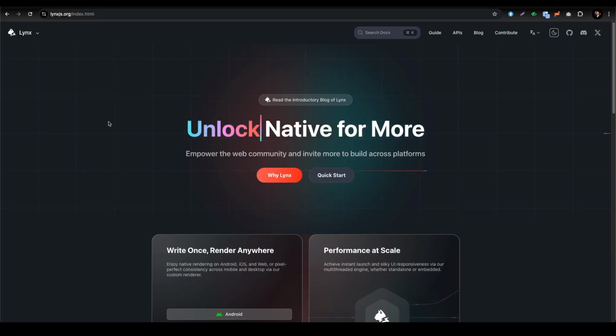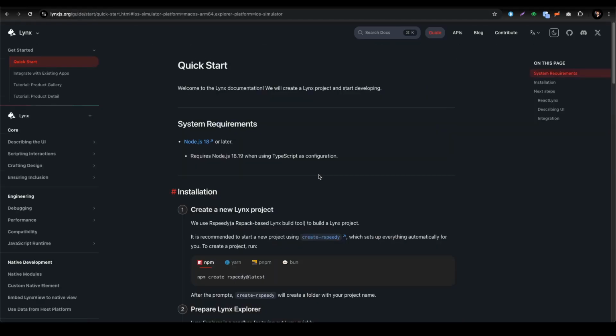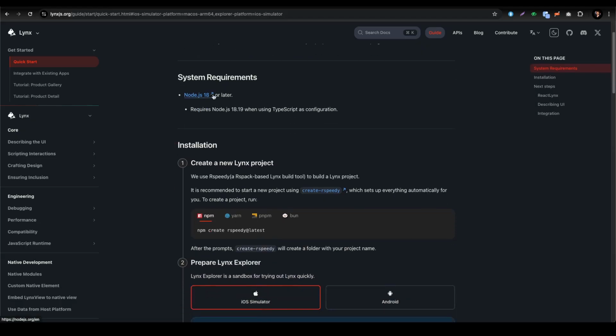We're going to create an application, use navigation, try other modules and parameters, and also see the Devtools and how those things work. Now from the quick start, as you see, the system requirements are pretty simple.